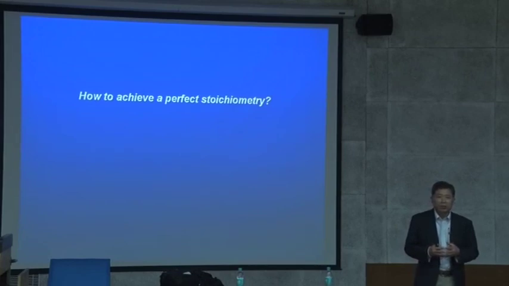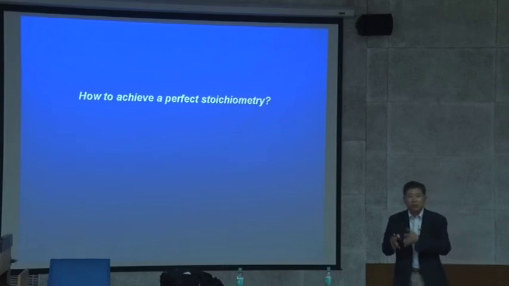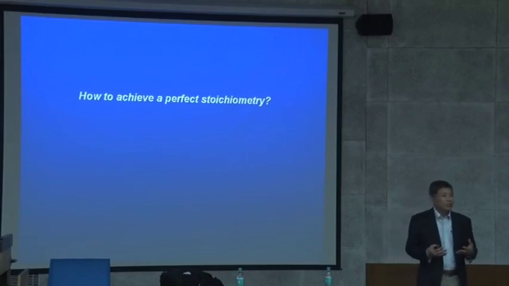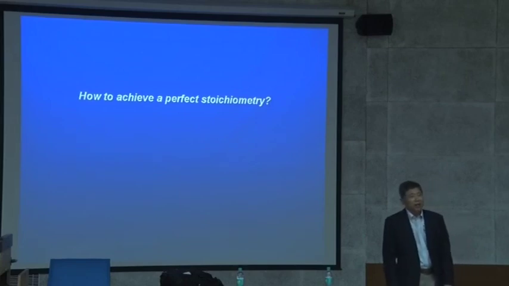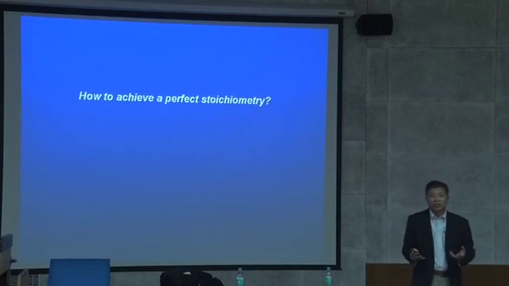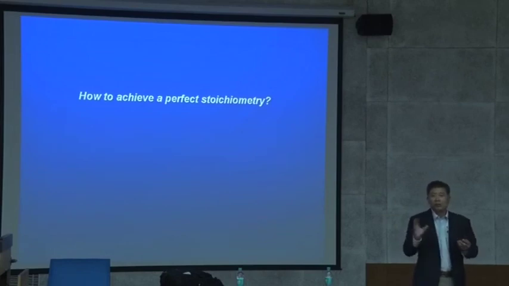A lot of the fundamental science we are working on in complex oxides didn't go to that deeper level, and we didn't even know how to achieve perfect stoichiometry. We thought it was perfect, but actually realized it's not. So this second lecture is related to perfect stoichiometry of the same systems, and the stoichiometry offers functionality. You have two sides: either you need off-stoichiometry or you need perfect stoichiometry. Both ways have advantages.